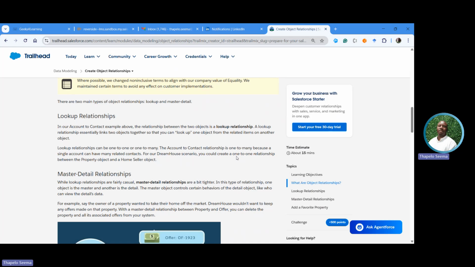So in this instance, a property exists on its own, a client exists on its own, right? But at some point, a client may buy a property, at which point we need to relate the property to that client because now it's theirs.